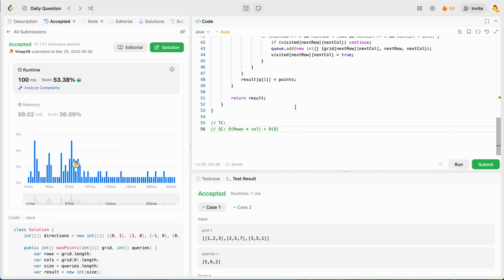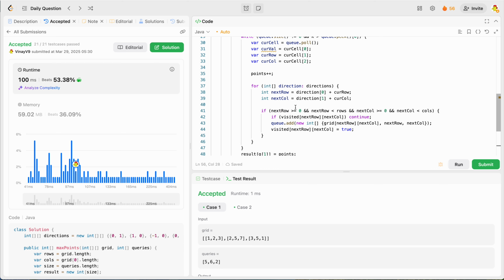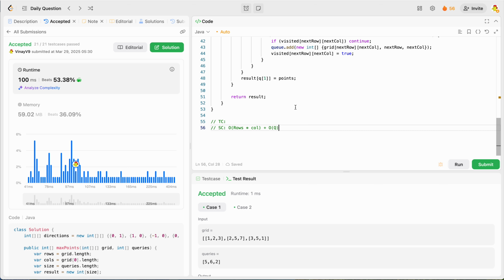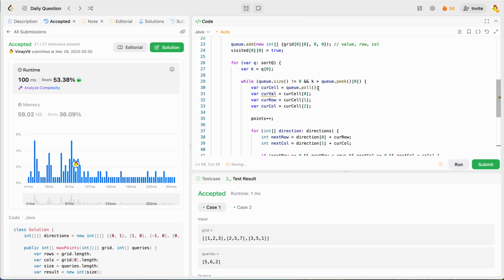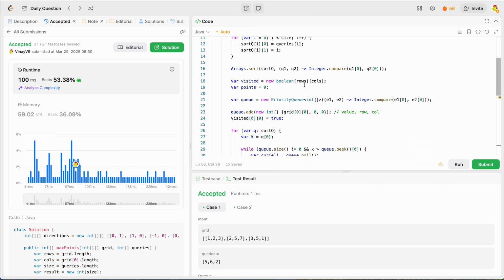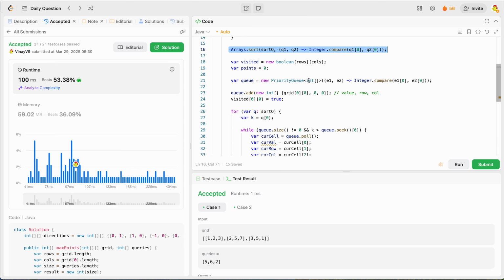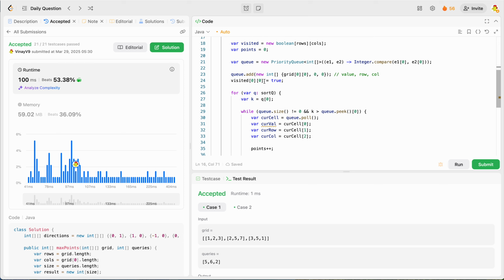Queue is the number of queries. Let's call this O of queue inside it. And coming to the time complexity, we are processing this, taking queue log queue, and we have initialized the priority queue. We are adding elements, and adding takes logarithmic time.